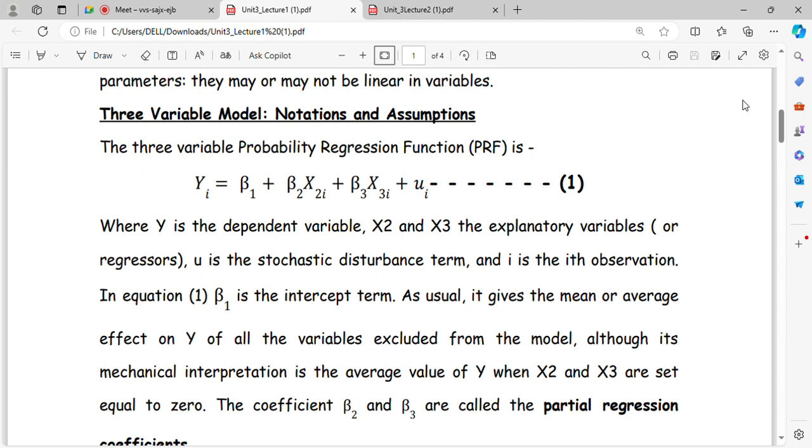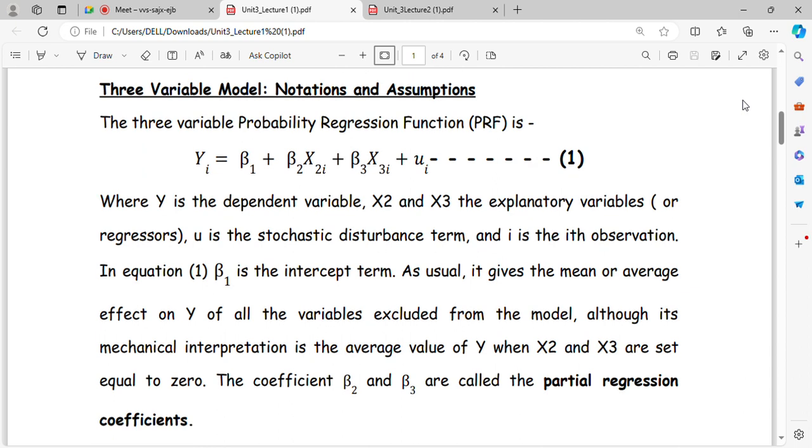The coefficient beta 2 and beta 3: in the simple linear regression model, where we have only beta 2, we consider beta 2 to be the regression coefficient. Whereas in case of the multiple linear regression model, we cannot say that they are total regression coefficients, rather partial regression coefficients. Just like partial derivatives, when we consider beta 2, we will consider x3 to be 0, and when we consider beta 3, we will consider x2 to be 0. When we consider beta 2, x3 will be 0. When beta 3, x2 will be 0. That's why these beta 2 and beta 3 are known as partial regression coefficients.